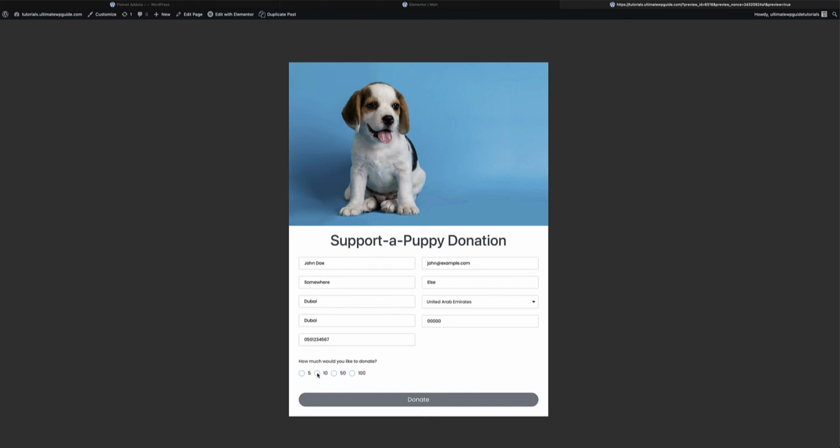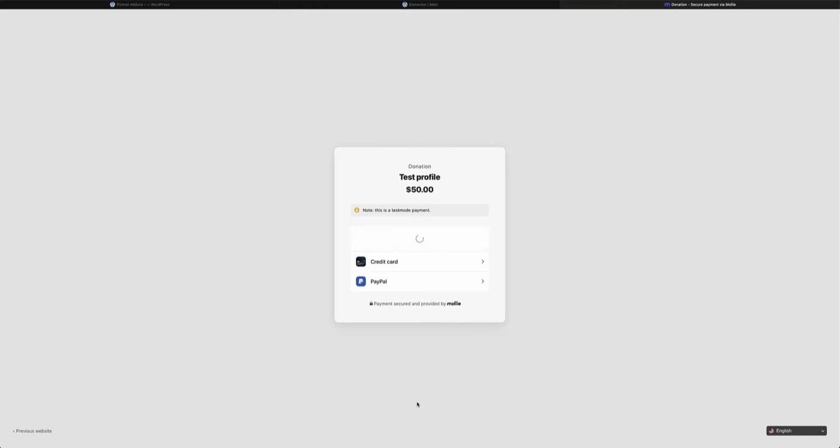Okay, so now again, here I'm at the point where I need to specify the donation amount. So I'm just going to select 50 over there, and I'll click on the donate option again. And as you can see here, now the currency has changed to dollar, but I don't have all the other options available. So it really depends on where you are in the world, what currency you're using, and what you're able to provide the user.